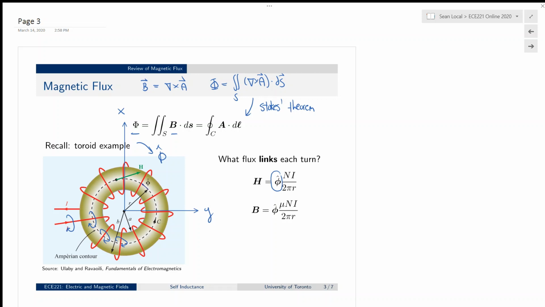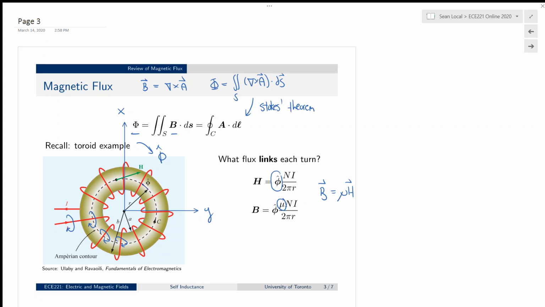And then we can calculate the magnetic flux density B. And we know there's a constitutive relationship between B and H, which is given by this expression here. So we simply multiply by mu to get B from H. And mu refers to the magnetic permeability of the core material. So if our core material is, let's say, a ferromagnetic material, mu will be very, very large, and we will end up with a B field that is quite a bit larger than it would be if we had just used air or a non-magnetic material.